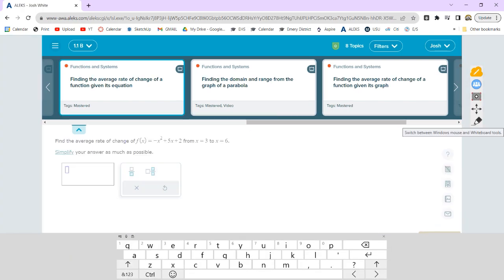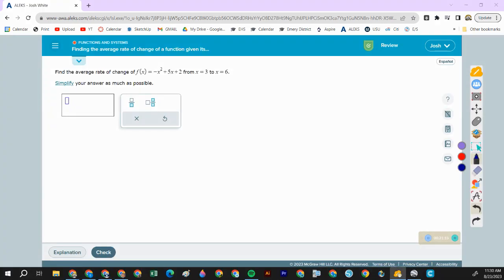Oh no, this is an average rate of change. So I want to know what is the average rate of change from 3 something to 6 something. How do I find the y values? Plug them into the equation. Let's say I get 10 and 5. What should I do now? Slope. So 5 minus 10 divided by 6 minus 3. And that will find the average rate of change between those 2 points.